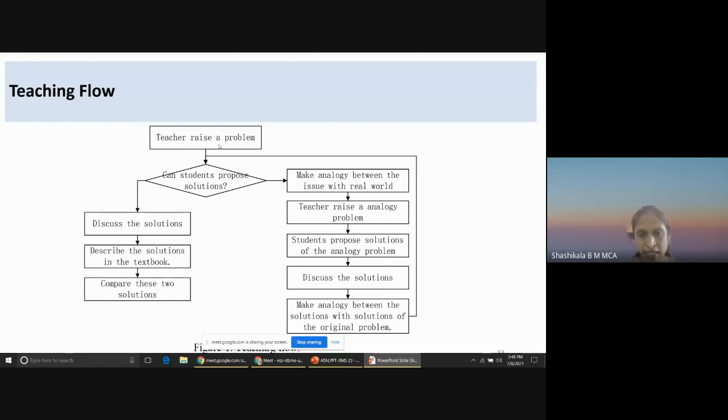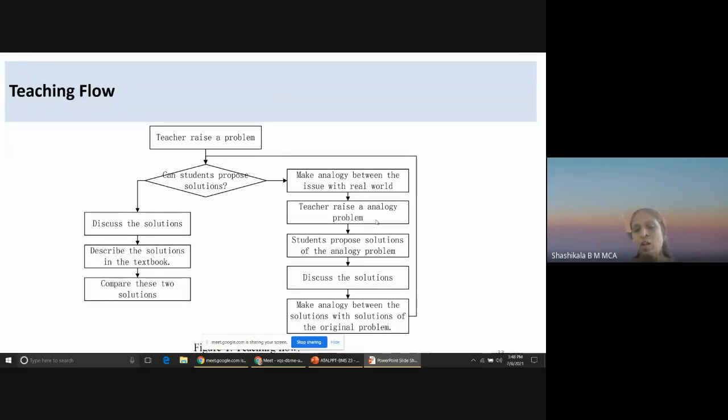Sometimes when the teacher raises a problem, the student may find it difficult and cannot propose a solution. In that case, we can make an analogy between the issue and a real world problem. Once again, the teacher raises the analogy problem. The students propose a solution to the analogy problem.